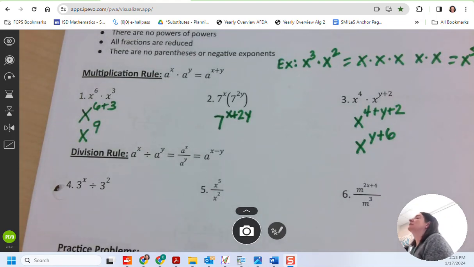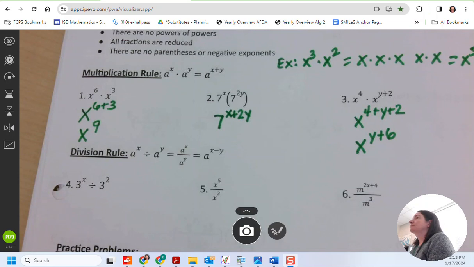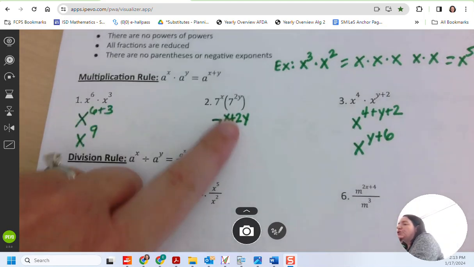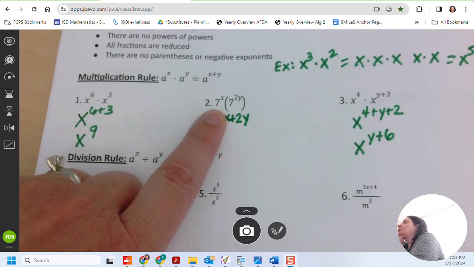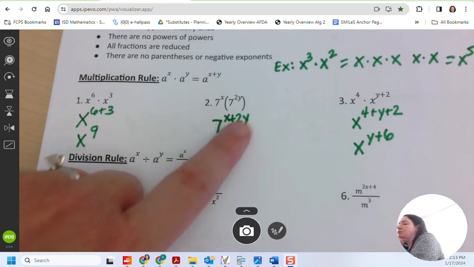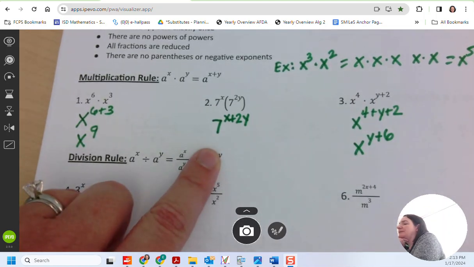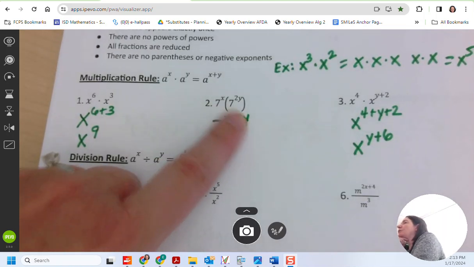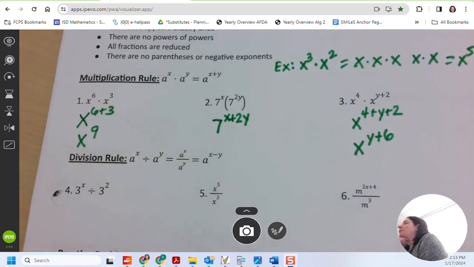Yes? So if I see a problem like that, a strategy I could use is to just cross one of the numbers out and then write everything. You just use the number once. If it helps you to cross it out, that's fine. But just remember to use it only one time as my base, and then add the exponents. And that's the way that you're including both of them with their exponents.